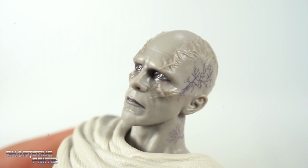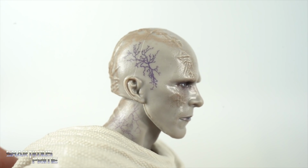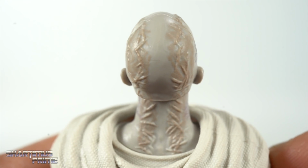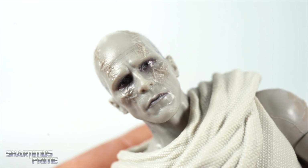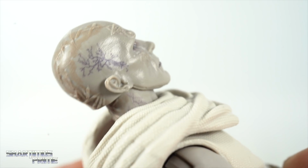I get a little bit more forgiving to Hasbro when we see these earlier figures and they're not accurate to what I'm seeing in the trailer, because I know that Disney keeps them in the dark while they're producing the product. So it's a very unfortunate reality of the whole thing. But if leaks didn't get out, maybe we would have more accurate figures, right? But man, the detail here is just incredible. I'm just really impressed with it. And it definitely looks like Christian Bale to me. I like this design. I think it's going to be really badass in the movie.